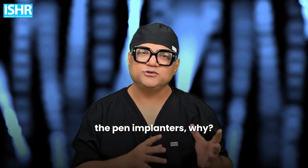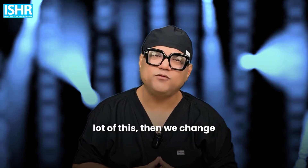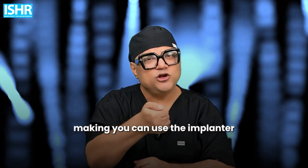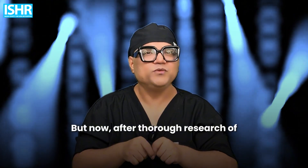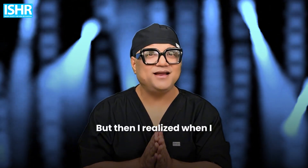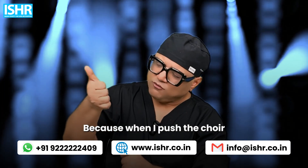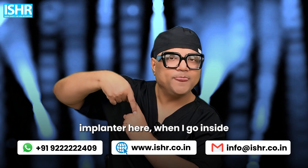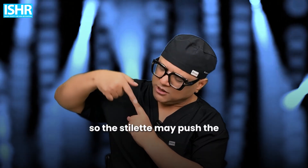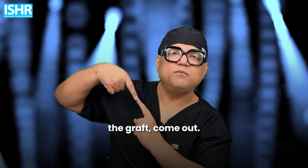Then come different methods to implant. I'm not a fan of pen implanters. When planting with a pen, there's a stylet just pushing the graft inside with no pre-made hole, and sometimes the stylet can crush the graft. We used this for 10 years, then changed to slit making. After slit making, you can use a planter, keeper planter, or double forceps. But after thorough research of 15 years, I realized when I used the chore implanter — pushing the graft inside — the stylet may crush the graft. It's a little blind. Better to first make the slit.